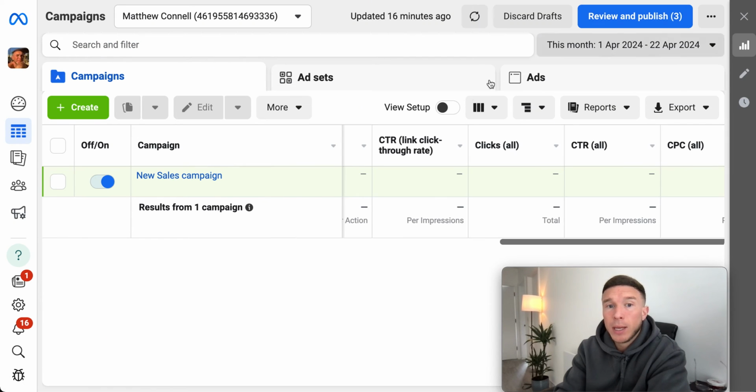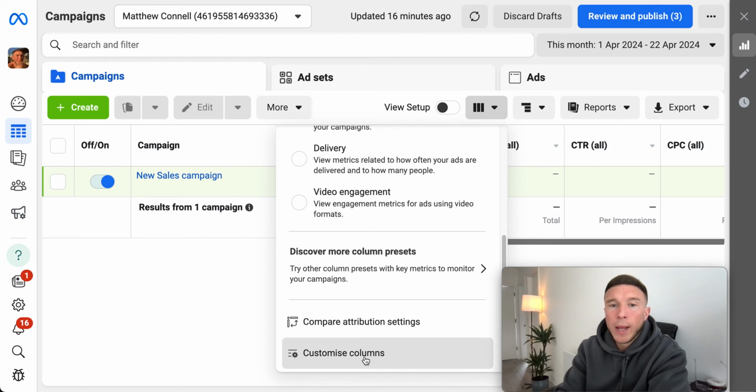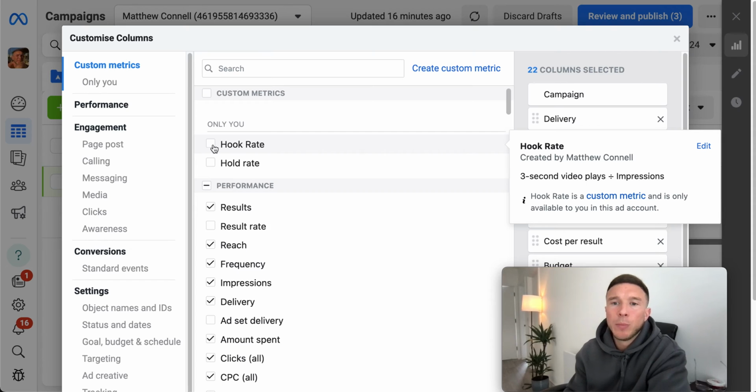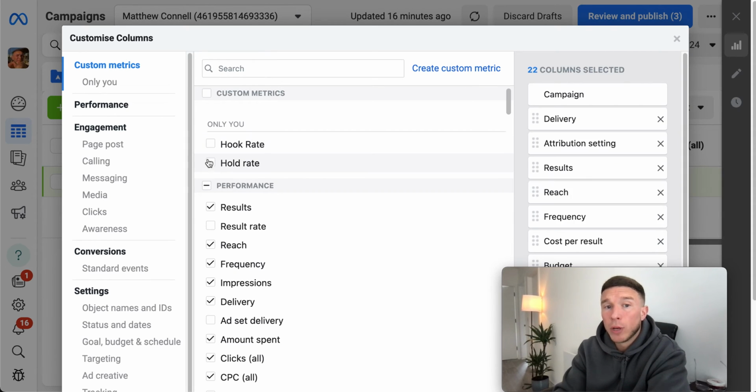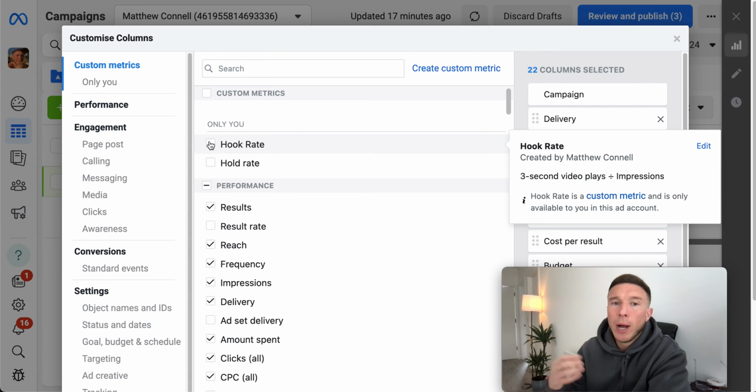The importance of these is very high, okay? So when analyzing your creatives, you want to have a good hook rate, the highest hook rate possible. And also you want to have a good hold rate. So if you do have a good hook rate but you don't have a good hold rate, you can analyze your video based on that data, okay? You can say, okay, this video is hooking the people in, the first 3 seconds are good, it's grabbing their attention, etc. But as the video goes on, we're losing them throughout the video.